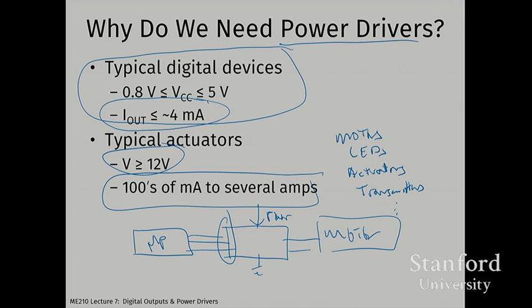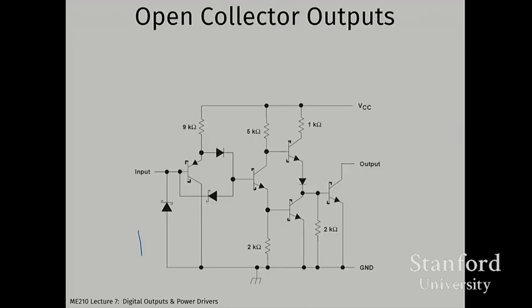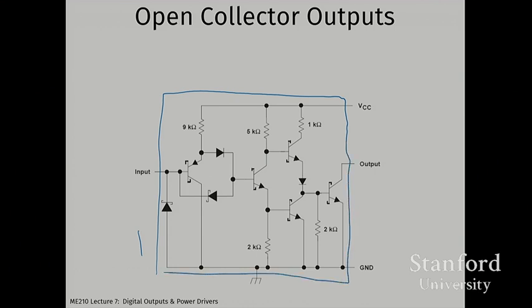The inputs of these devices are going to look like logic inputs because they have to receive signals from the microprocessor. But the outputs are going to be completely different. They're going to be much more beefy in terms of their capacity for delivering current. A lot of these devices are going to be structured like the open collector outputs that we've already talked about a few times. Your typical comparator, but also quite a lot of our power driver chips, have this sort of architecture where, if you think about what's in the box, you've got an input pin or several of them maybe, a supply voltage, an output pin, and a ground connection.